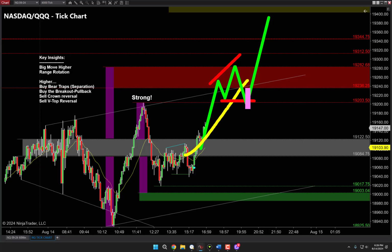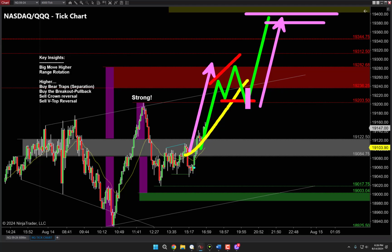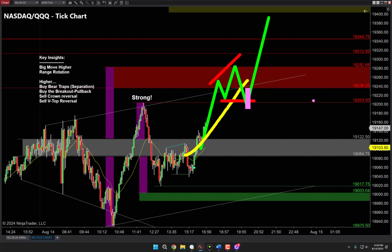Now, this is very important because anytime we see a range and a breakout of that range, you might want to write this down, by the way, very consistent: the breakout leg is the measuring leg. So if I can get that bear trap pattern going higher, we now know the breakout leg and the measuring leg. That will give you an idea now of where to take your profit on that long trade. The first leg of a new trend, the breakout leg of a range, is always the measuring leg.